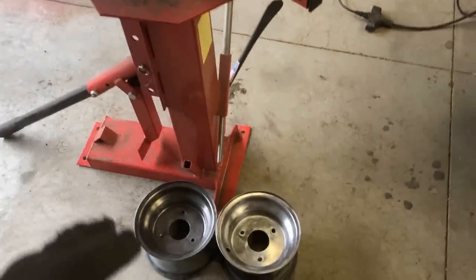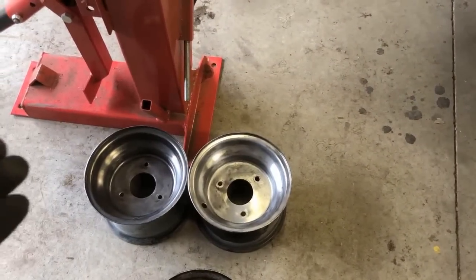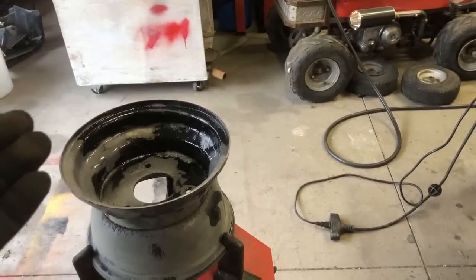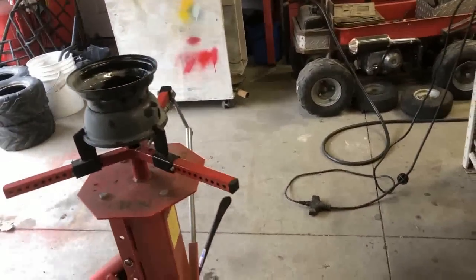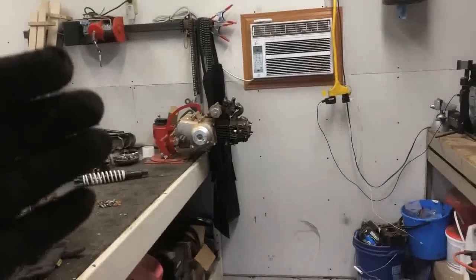Alright, so update on the wheels. I went ahead and I've got two pretty much done. They're completely stripped of all the old orange paint and the factory powder coat that's on them. This one here, that one there, they're sitting in paint remover now between my blast cabinet and a wire brush. I'm trying to get those things cleaned off, so I'm not going to film any more of that. I'm going to turn my attention now to the motor.